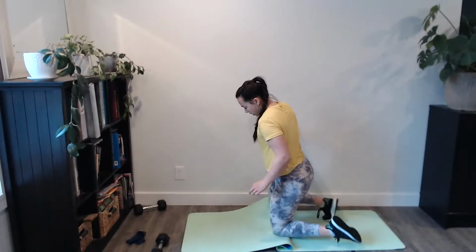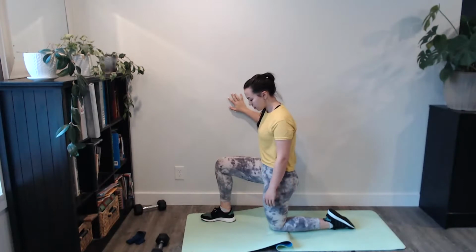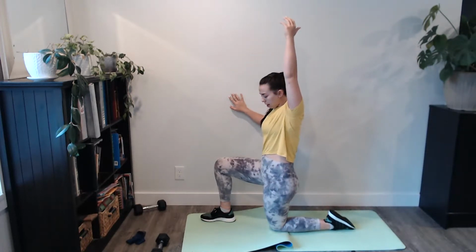So as you guys come to an end, we are going to switch and do the same thing on the other side, which is going to take us to the end. So we'll go back into that pelvic tilt and squeeze the butt. Hold for 10 seconds. Big inhale, and then you can exhale, release the butt, and then we'll reach the arm up.